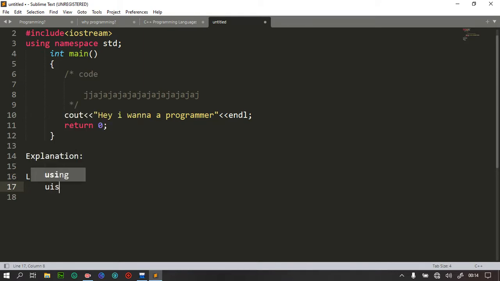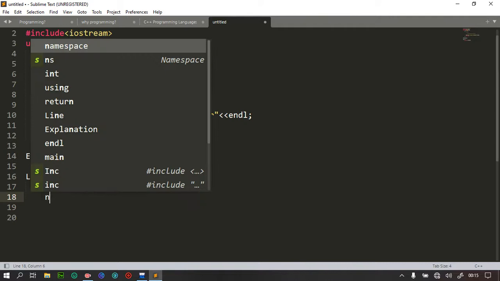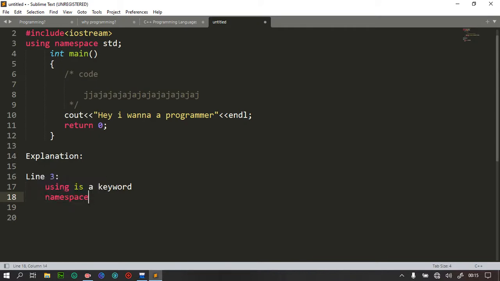Now, using is a keyword. The namespace is a keyword also. Now, what do we call a keyword before we go any further?